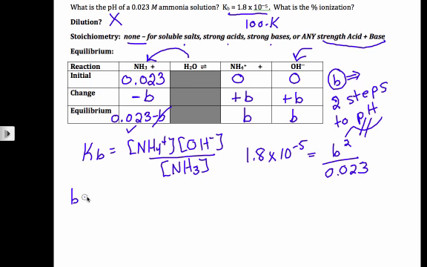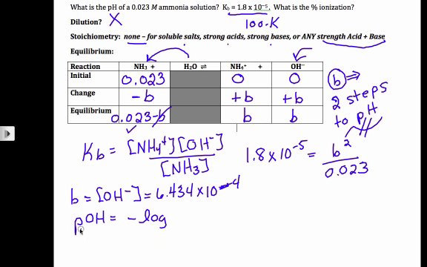Now, once we're done solving that, B, which remember is equal not to H+, but to our hydroxide, is 6.434 times 10 to the minus 4th. All right, and I'm going to take the log of that, and when I take the log of that, that's not pH, that's pOH. Remember that little p in front means take minus the log of whatever follows. So for example, you may see pKb, and that means take minus the log of the Kb value. So we've got 6.434 times 10 to the minus 4th, and I get 3.19.